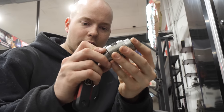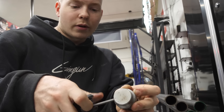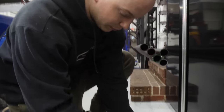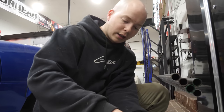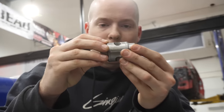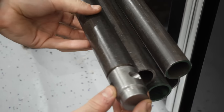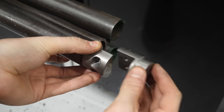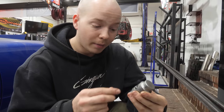Just got this package. It's a little, I don't know what you'd call it. Pipe disconnect. Okay, I think you could call it a coupler. Yeah, a little coupler. This will allow me to build the cage in a way that I can still separate the cab from the frame. So look, they come together and one end fits perfectly in the pipe. So this will allow bars to be bolted and unbolted while still retaining their full strength. So it's pretty sick and pretty cheap off eBay too.